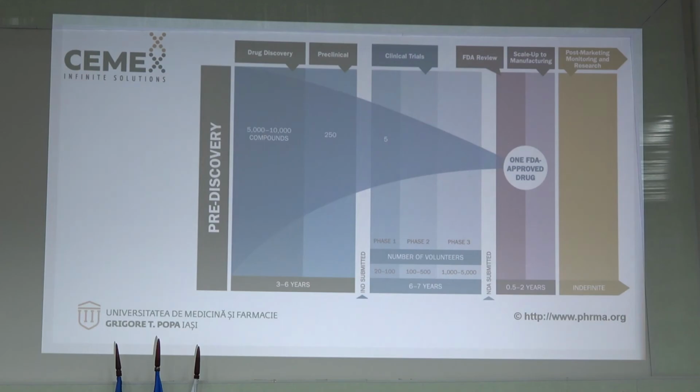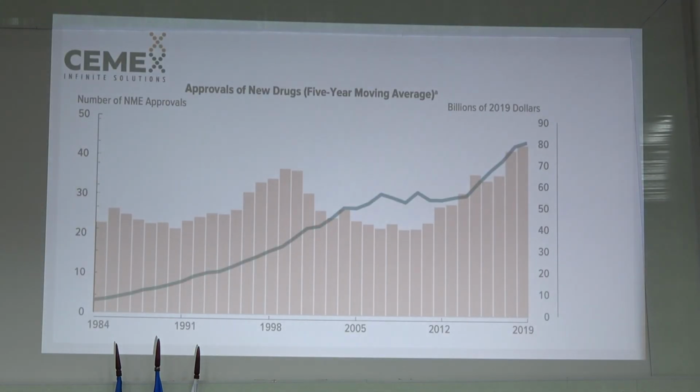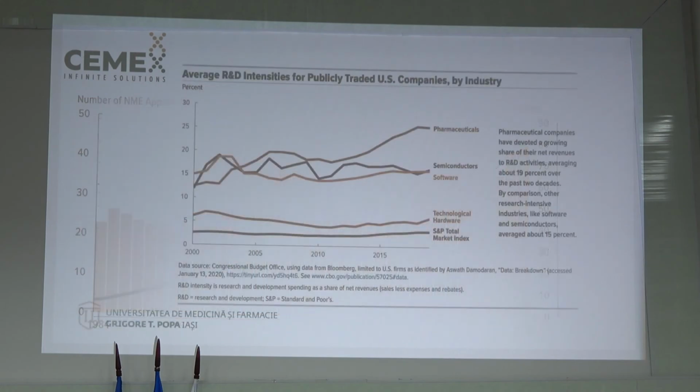And of course, the cost increases exponentially. The more time, the more patients involved, the more trials, the more money you need to put in. And this is how it's moving. You can see on the left the number of new compounds approved. The number is relatively the same along the years. It's just that the cost is ballooning. That's this line. So you started with under $10 billion invested every year in these compounds, and then you end up with $100 billion invested every year to get new compounds.